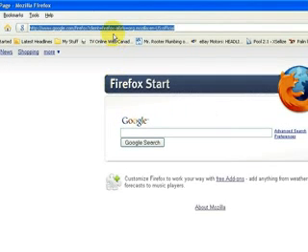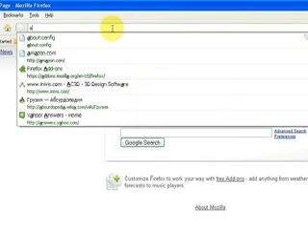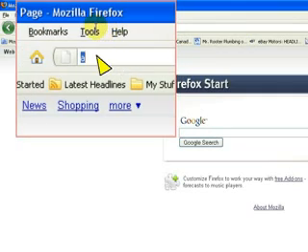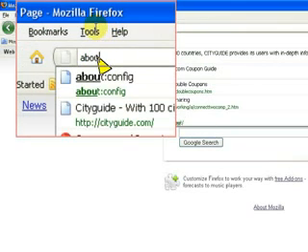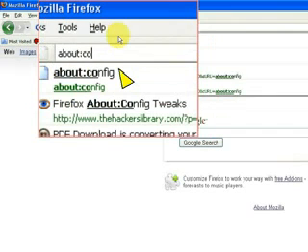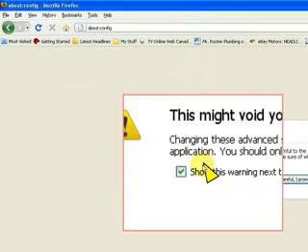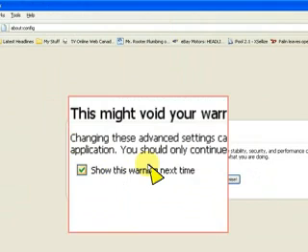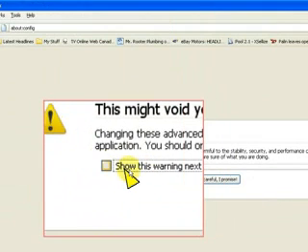I will tell you how to turn off the antivirus scanner when download is done. You go here, oh, let me zoom in. You go here and type in config. Click on enter. You could always turn this thing off. I don't know how that will void your warranty. You could always download the software again.